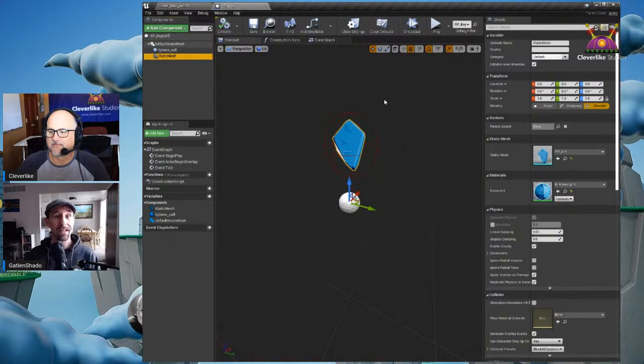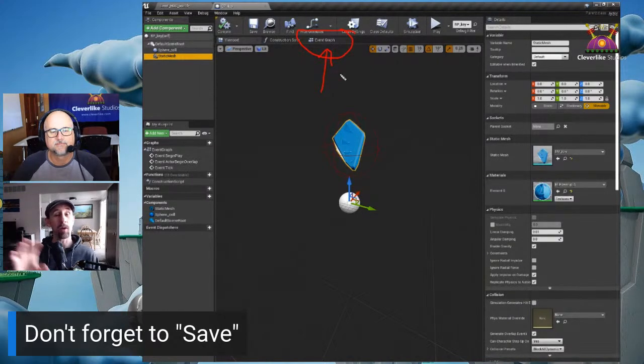All right. The next step is to go into the event graph, and the event graph is where we're going to be writing all of the code. Now, if you've never done blueprints before, I would highly suggest go back at least a week prior to this video being recorded in activity 3, and we cover them a little bit more there. This is going to be kind of a level up from there. So if this gets a little bit confusing, don't worry, work with some of your peers, ask some questions. We're here to help you out.